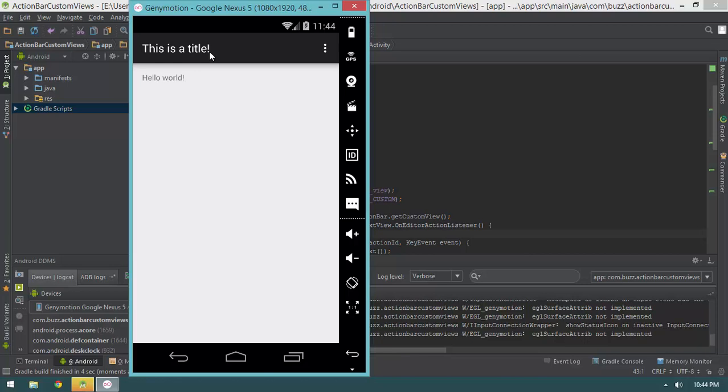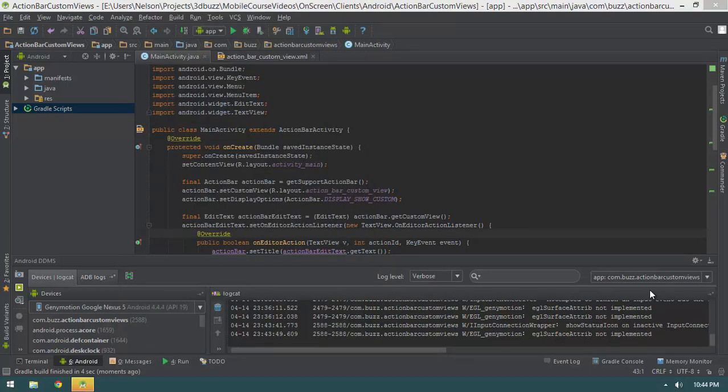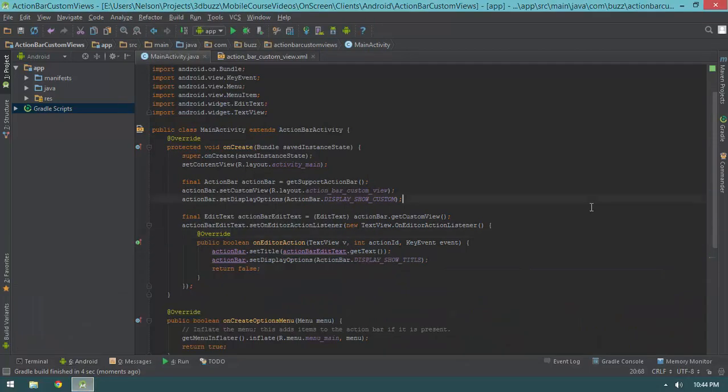So anyway, that's just a really quick example. I just wanted to get that out of the way. I want to show you guys most of the most important functionality of the action bar. If you guys want to really dig in deep on this and look at more examples and different ways you can work with the action bar, I highly recommend checking the docs out. But I at least wanted to make you guys aware of things you can do with this. So this is, again, a really cool example of how we can pretty much replace the entire title part of the action bar with whatever custom view that we want.